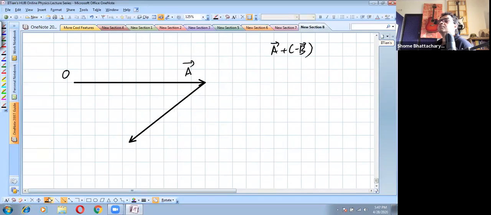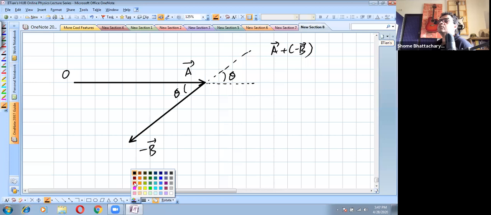So this is the vector minus B. Because the vector B was in this direction. So the vector minus B is opposite to that. And in that diagram, this angle was theta. So here this angle is theta. So now what is my vector C, which is the resultant of A and minus B? It is this vector. This vector is C.